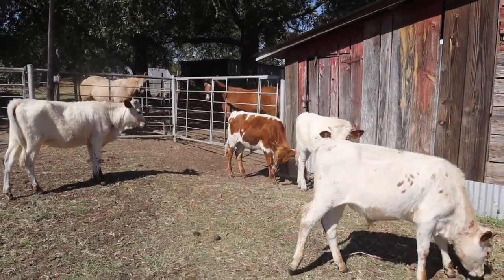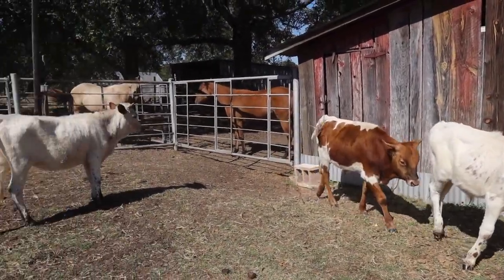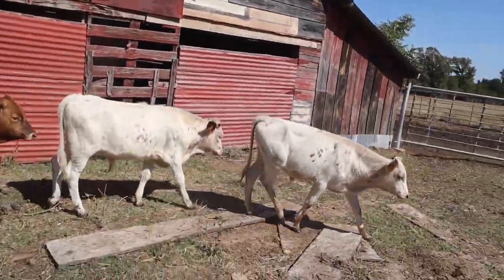Are we happy? Joe's going to be over here joining you soon. I know. Look at this. Horses, longhorns, old barn. How much more Texas can you get than this? This is great. This is what makes me happy.